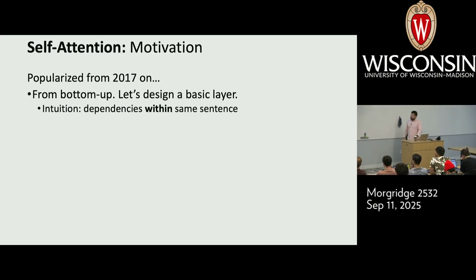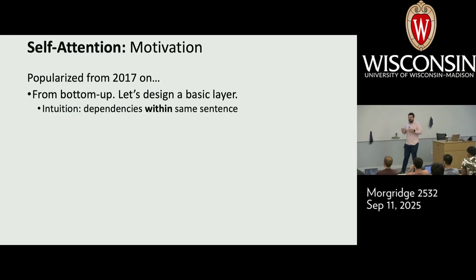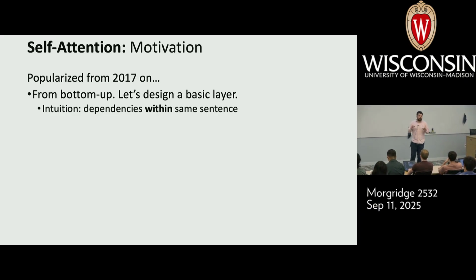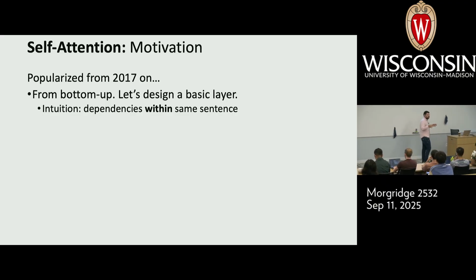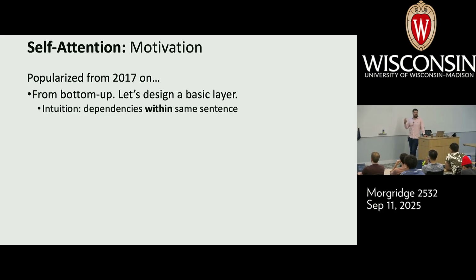Okay, so here's our intuition. We have dependencies even when we're not translating. Let's say that we're just working with one sentence of words, and we'd like to do something with it. What that something is, we don't know yet. That's our general foundation model philosophy, right? Someone's going to come and give us some task later on. It's going to be built on top of our model. We just want to get some information, some content from our sentences. Now, one thing that we have to take care of is that we're going to have these dependencies between words in the same sentence, and we want to have some way of tracking that.